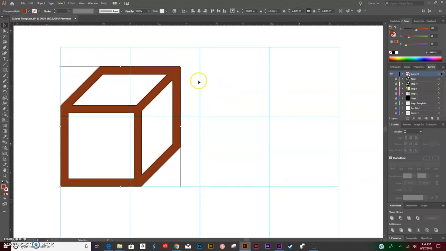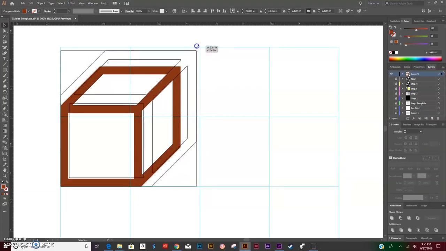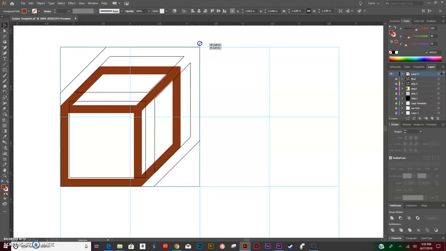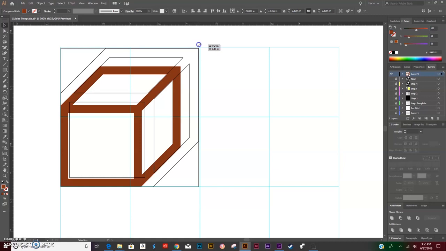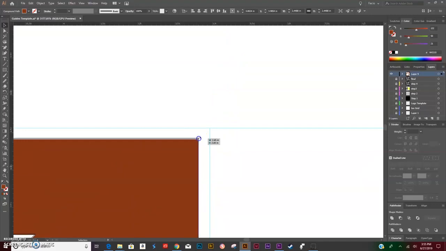Click on your cube, click the letter A. You see that there are some unnecessary anchor points that we can get rid of. This is just to clean up our design. Now, you're going to grab the top right anchor point, holding shift. You're going to resize it and you're going to make it as big as our original guides. I like to make it a little bit smaller. Zoom in there myself. Make sure that, again, holding shift, it gets right to the guides.